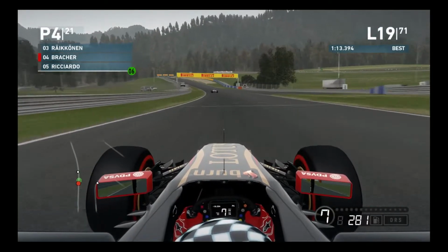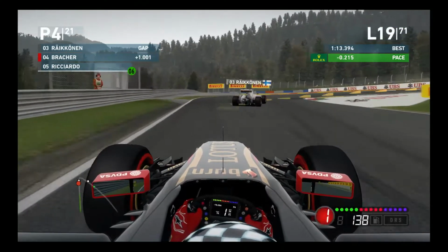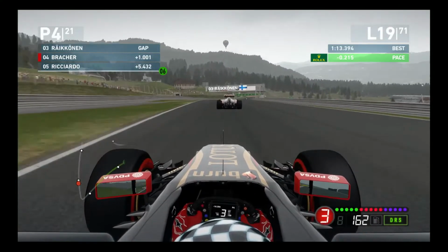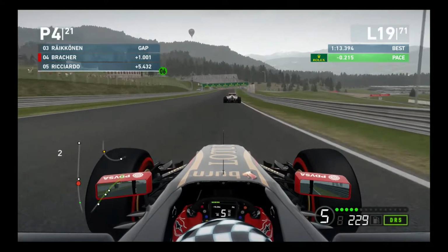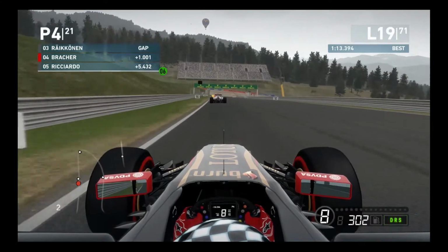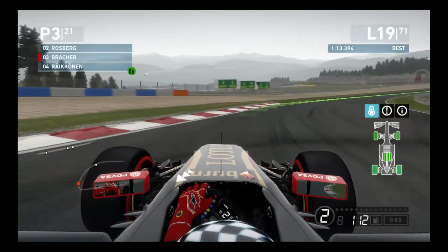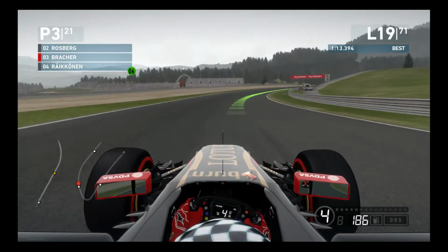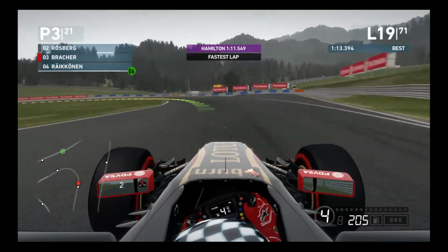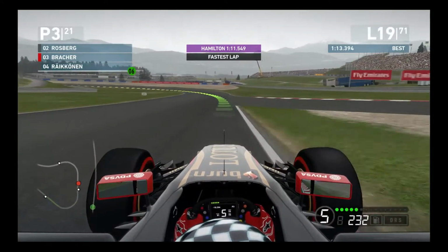Skipping ahead to lap 19, I'm not sure whether Raikkonen is running in fuel conservation mode or not, but he's not lapping very quickly at this point. And as a matter of fact, we are within DRS range of him at this point. Open up the DRS, see if we can't close the gap on him enough to make a move on him heading into the turn here. And we have a dive down the inside, braking very late indeed, almost forcing him off the track there. Well, far from it actually, but he gives us the room to pass on the inside, much like Ricciardo did only a turn later. And we are up into third position and have reclaimed the third spot from Raikkonen there.